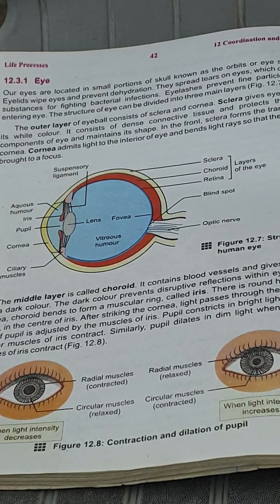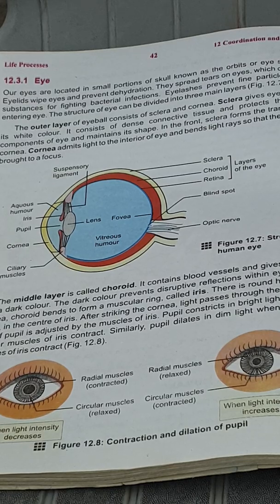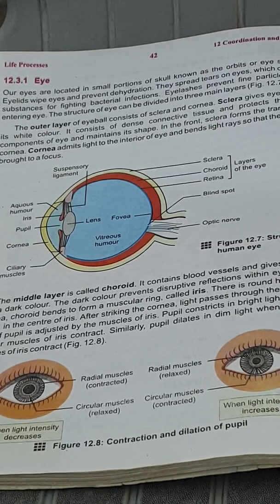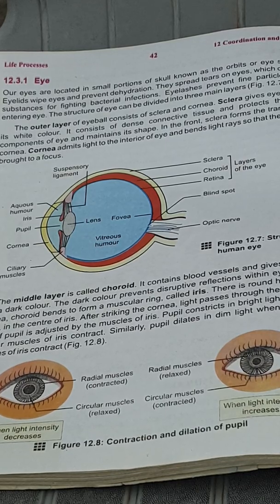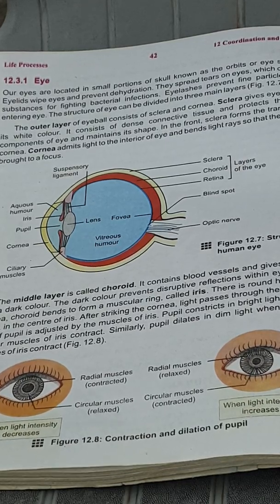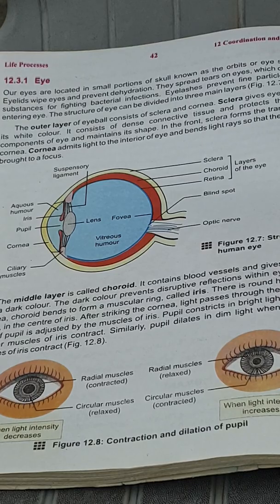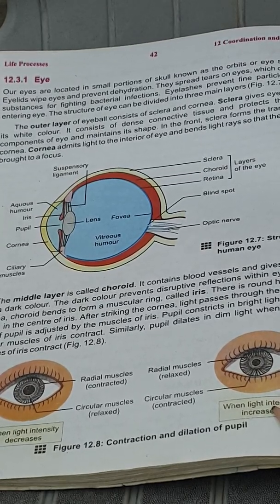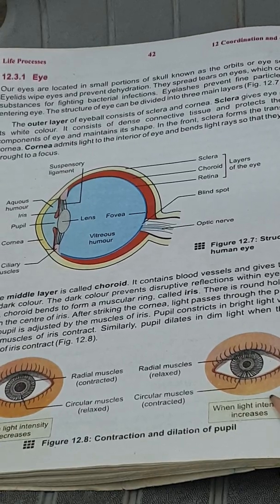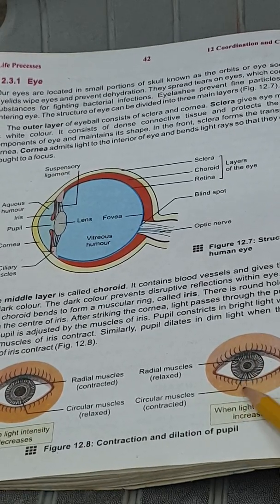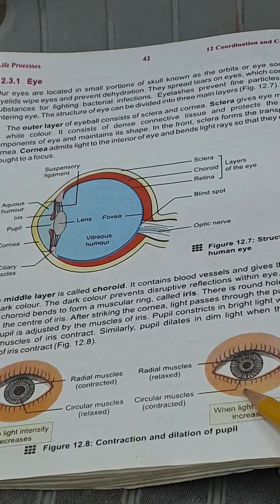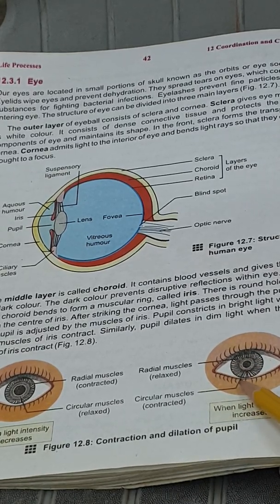inside our receptor. So first of all, the first receptor in our body, the very important receptor that receives the stimulus of the light, is the eye. Human eye is a very important receptor organ in our body, and the human eye is normally present in a socket-like structure which is known as the orbit or eye socket.